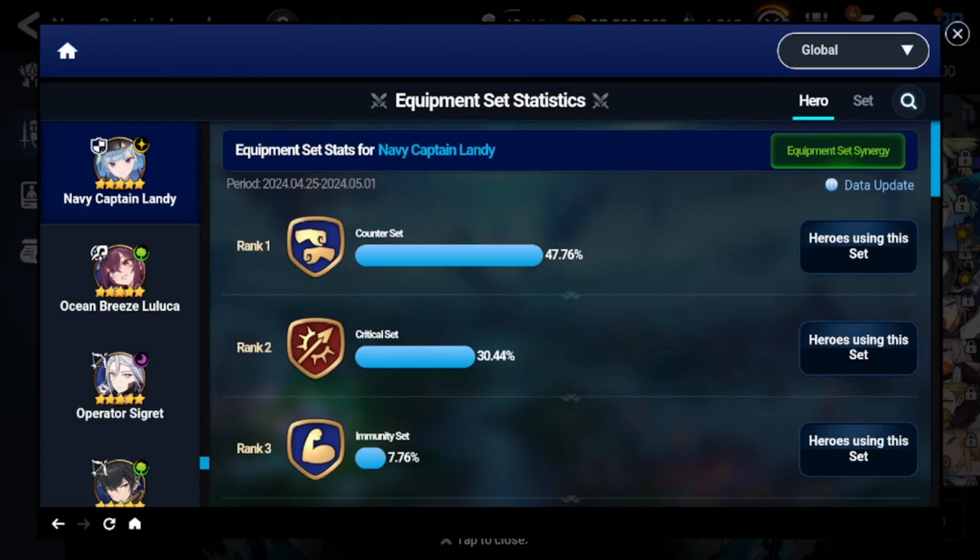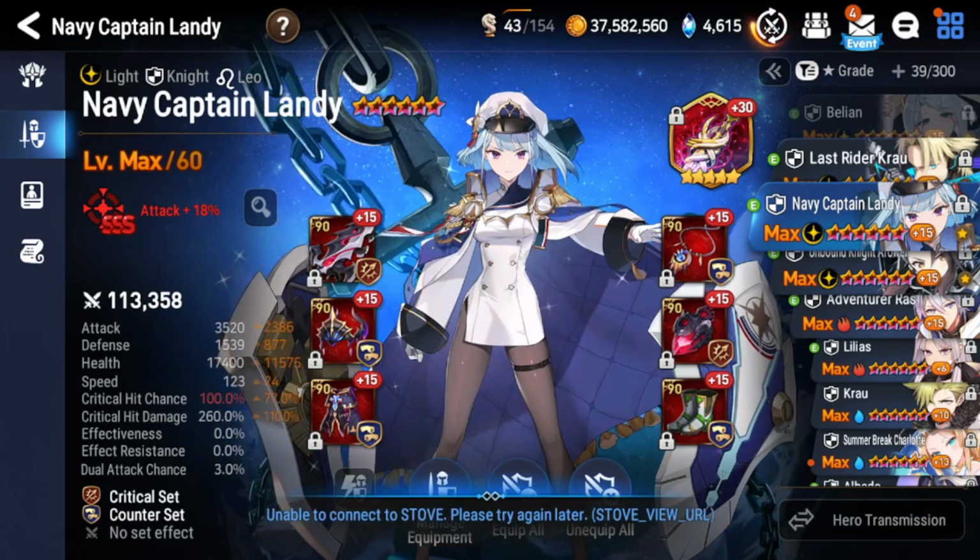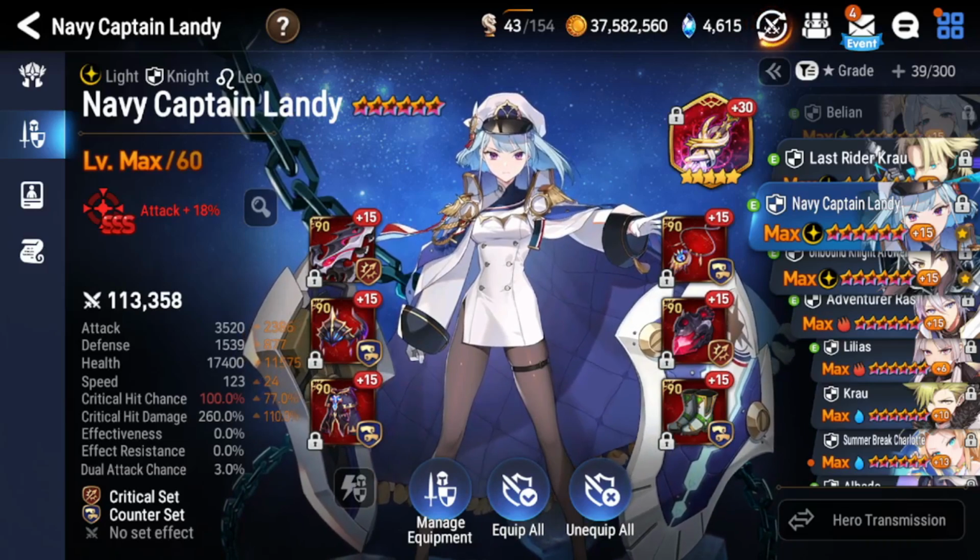because it's by far her best. If you look at equipment sets, you'll see counter set is at the top with critical hit chance, like I mentioned. So you definitely want to make sure you put her on the setup with decent bulk, and she should be good to go for pretty much any PvP battle.